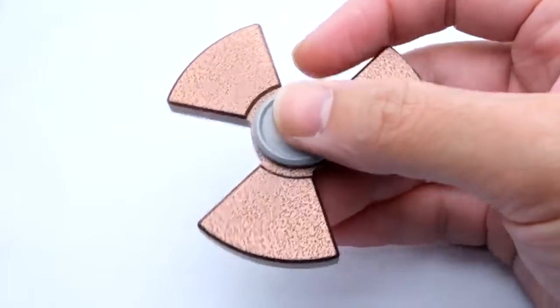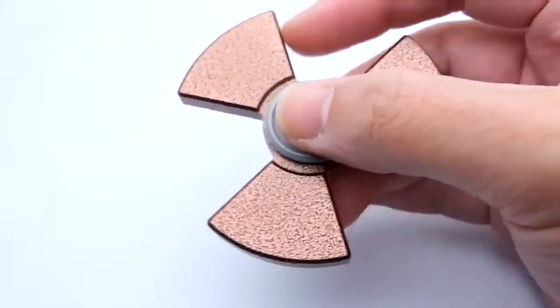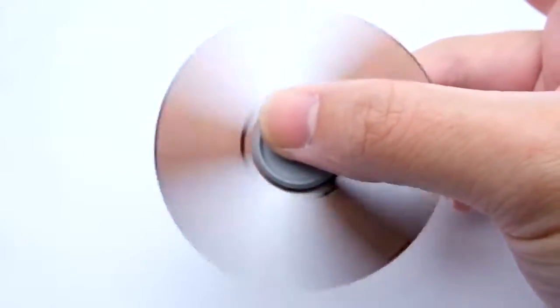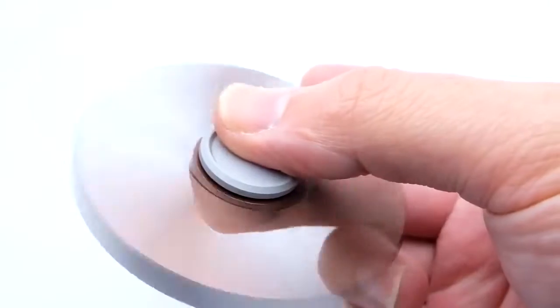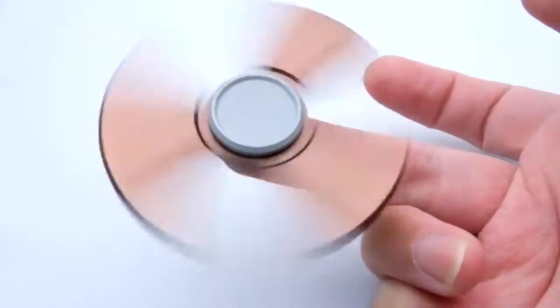Radioactive Isotope Spinners. You can dance with danger, or you can fidget with it. Black Hills Precision makes a series of aluminum and brass spinners in the shape of the ionizing radiation hazard warning. Probably not a good choice for your ADD, ADHD kids, as I'm pretty sure the whole point of this symbol is to advise people to stay away from it.